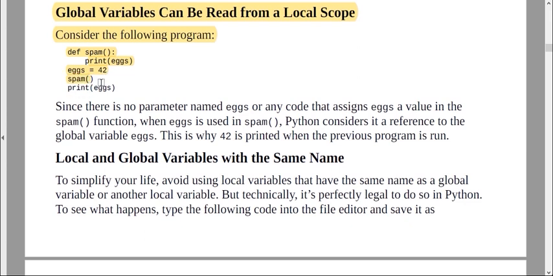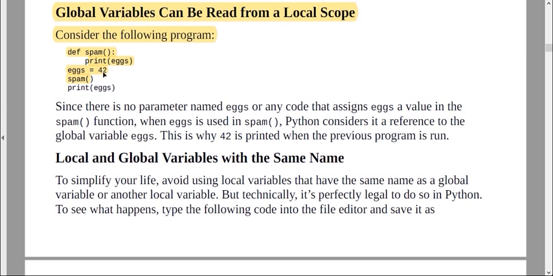Now when I call the spam function, it will print the value stored in the global scope where it was assigned the value 42, because here we haven't defined any local variable x inside the spam function. So this x equal to 42 variable is outside the scope of this function.